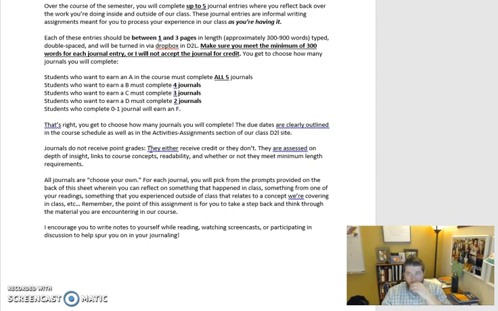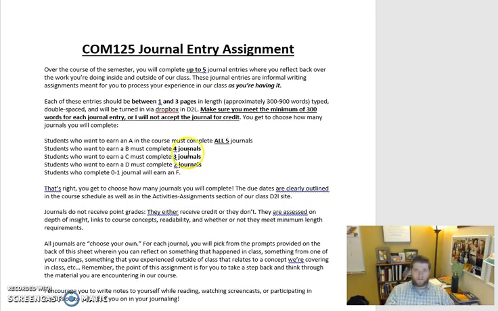It is perfectly fine, by the way, and I'll say this again in the app essay assignment, to write about a concept in your journal and then write about that same concept in your app essay. You just can't copy and paste in the journal. So I think this should clear it up.